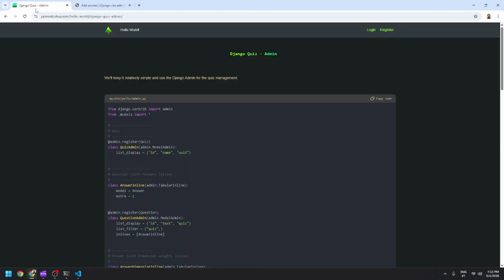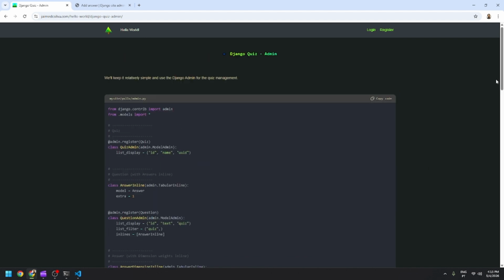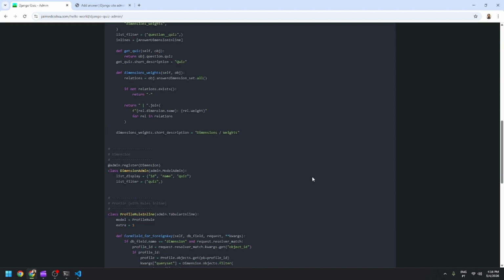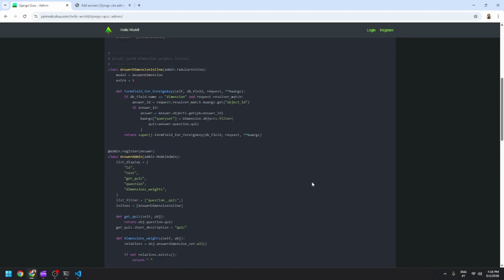It's mostly something that, if you are aware of it, you can use it in the future, especially with AI that will do this for you in a second. So that's it for the admin. We could go through this in more detail, but I don't think it's worth it for now.